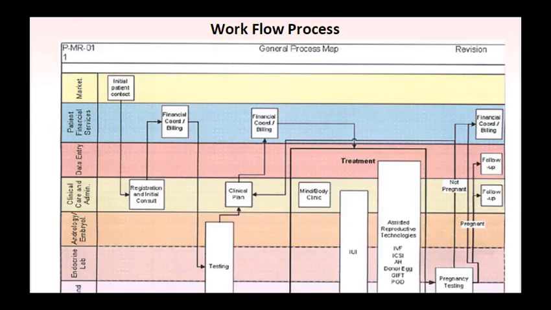One of the first steps in establishing a quality management system is to understand the flow of work in the clinic and how the different departments relate to each other. This flowchart is a high-level view of the workflow for Neverland IVF. The different departments are listed along the left side, and the points at which a patient will interact with the different departments are shown in the flowchart from left to right.